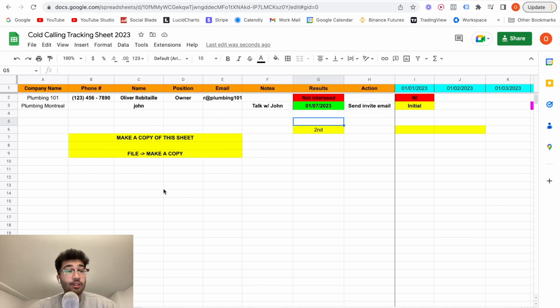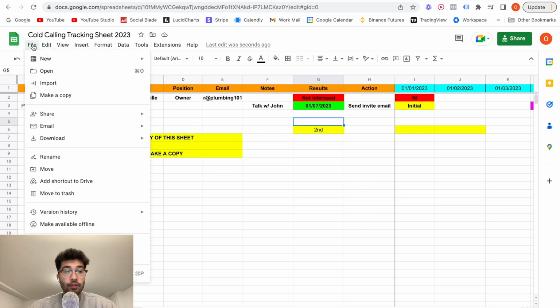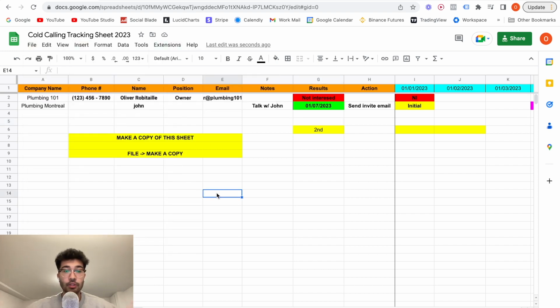As you guys can see, it is not complex. Feel free to play around with the colors, change it a bit if you don't like how I made it. And as I mentioned previously, I marked down every single month for this year, so you guys don't have to do anything. And to use this Google tracking sheet, make sure to make a copy of this sheet. All right, so you'll go right here in File, make a copy, you click on it, and it's going to allow you to basically duplicate the sheet and you can modify it as much as you want.